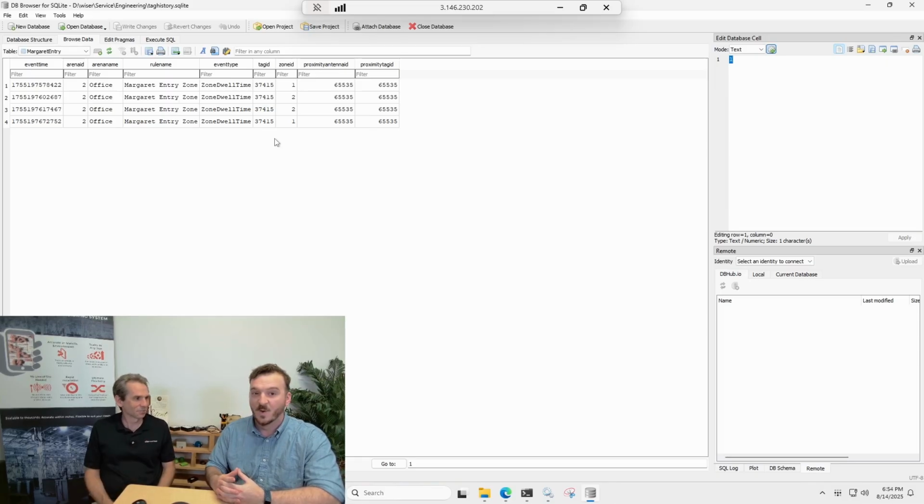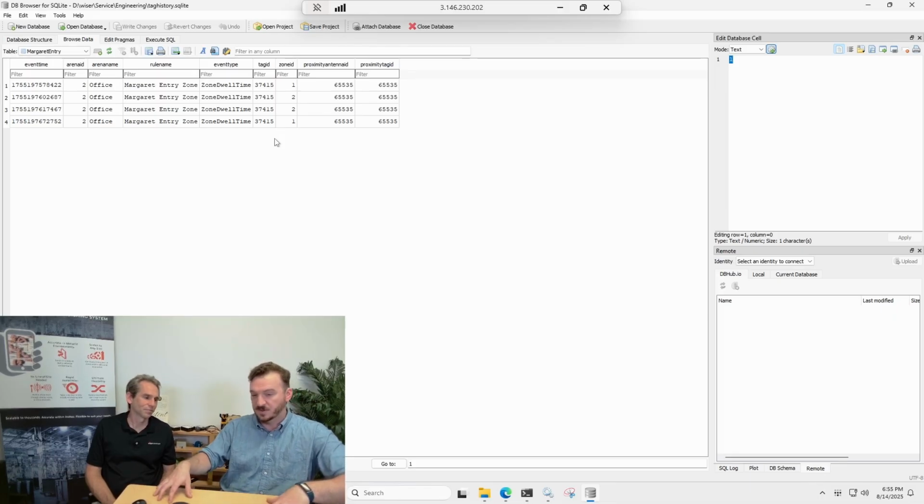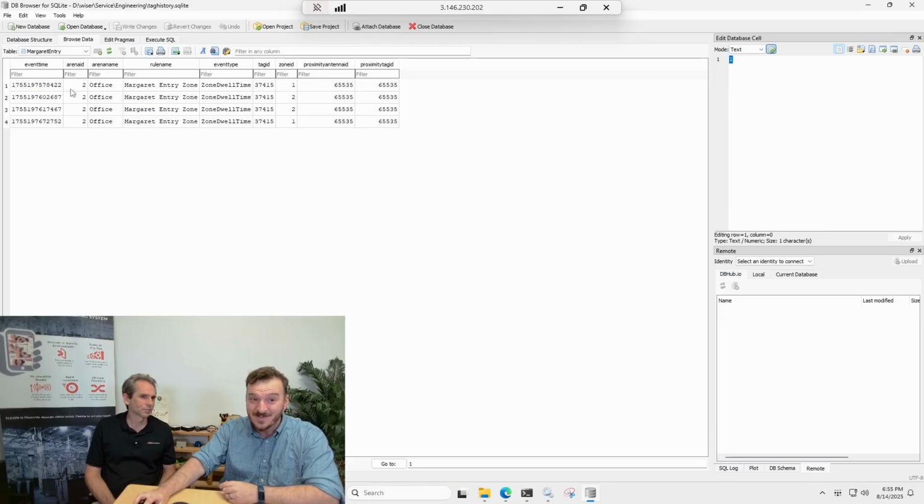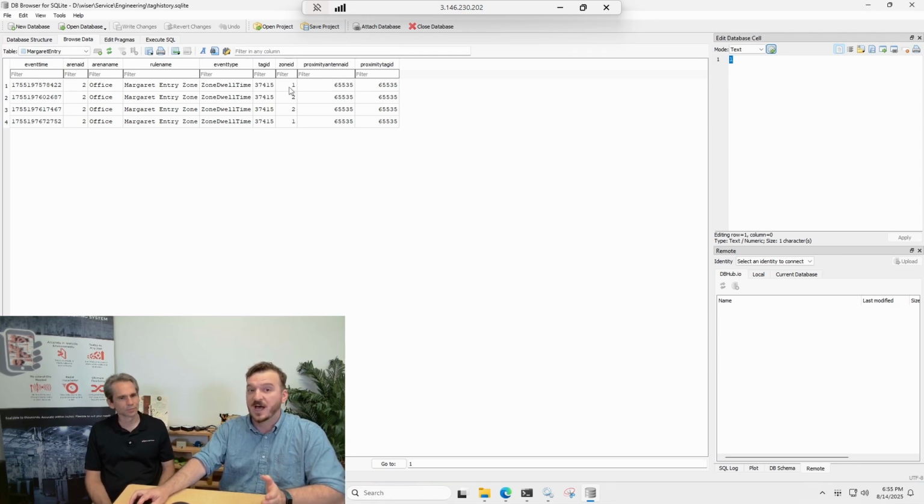Anything else you'd like to add? Well, effectively this is the first step. This is pre-built so that you can start to have a bunch of different flows in your facility. You can set up a bunch of entrance zones or just 1 entrance zone, and then a bunch of rules or just 1 rule surrounding all of that. So you could select all your zones, create 1 entrance rule, and then your data would be very clean. The only lines you're getting are exactly when something came in. There's an event time in milliseconds, what building you were in, what the rule name was, what the tag was at that time, and what zone it entered.